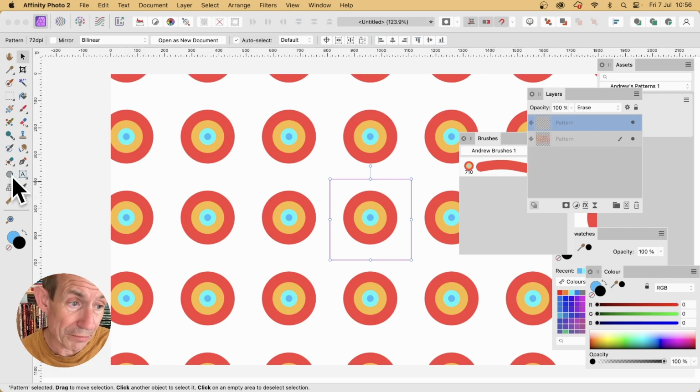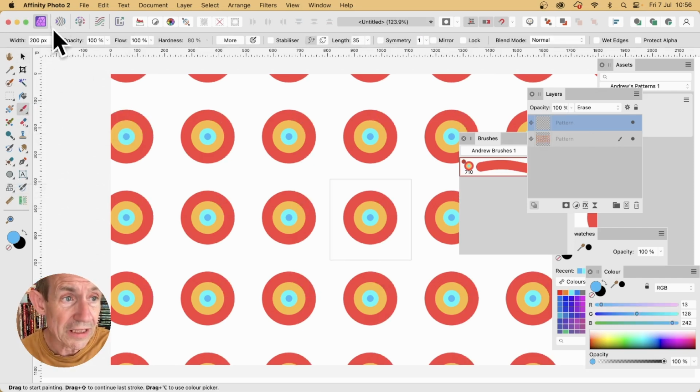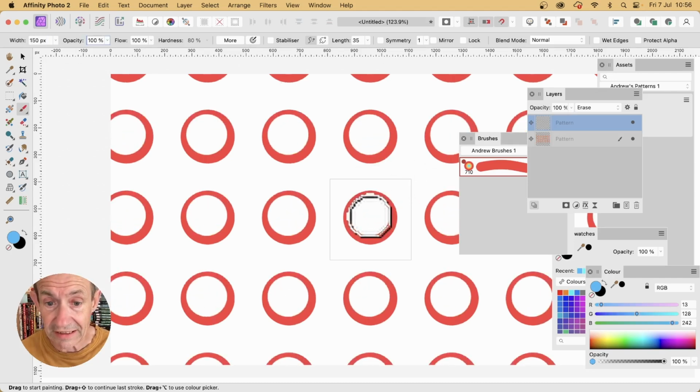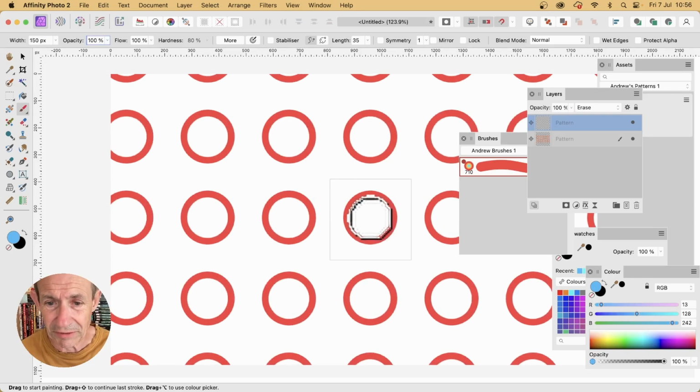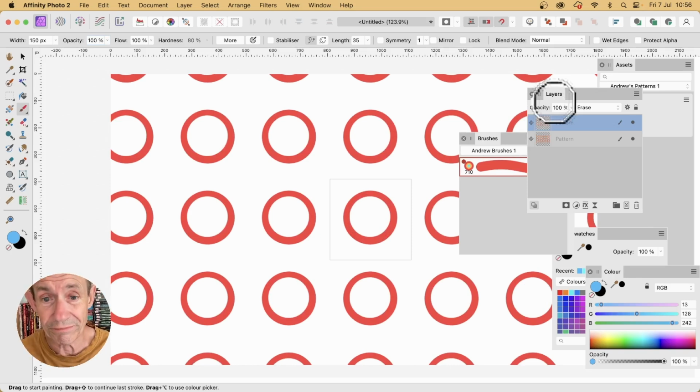So now if I apply the brush, I'm just going to go over here, again, exactly the same, paintbrush tool, but this time let's go and reduce it down. I don't want it to be 200, I want it to be 150. So 150, and I can just click in the center, or anywhere of course. But I'm just going to click there, and straight away you can see what happens. It erases the pattern design below it. You think, well, that's not much use. That's pointless, in fact. Well, what you can do is you can go here to effects.